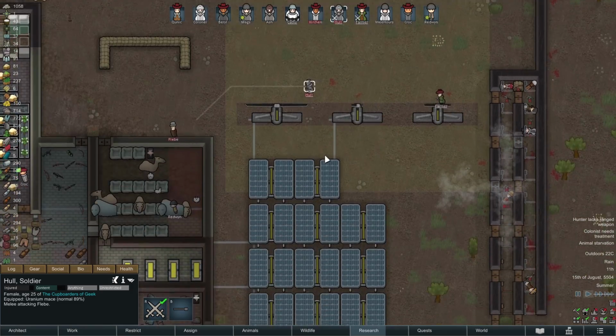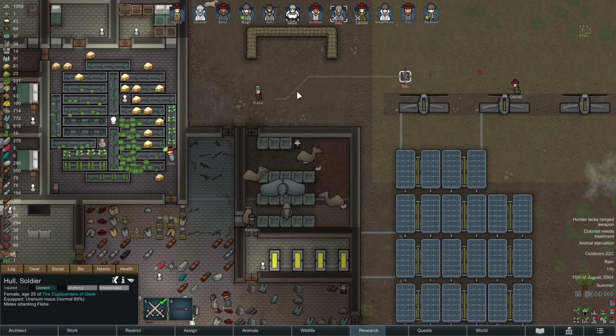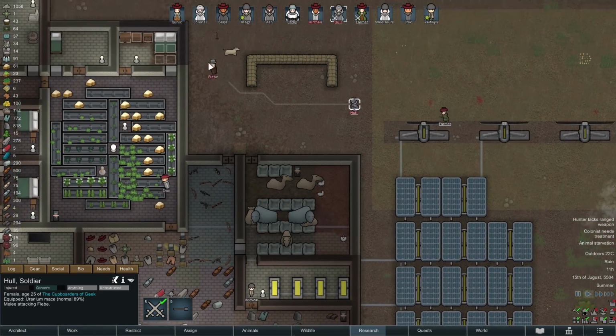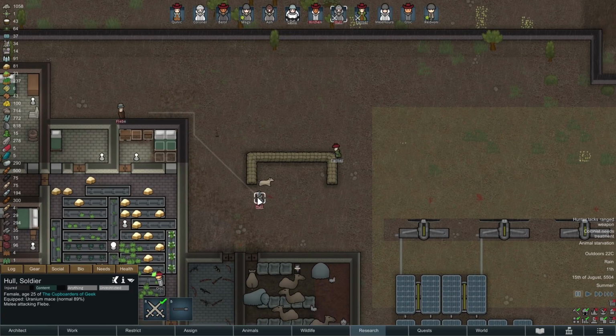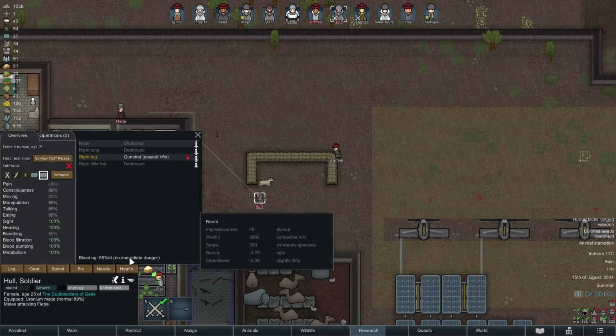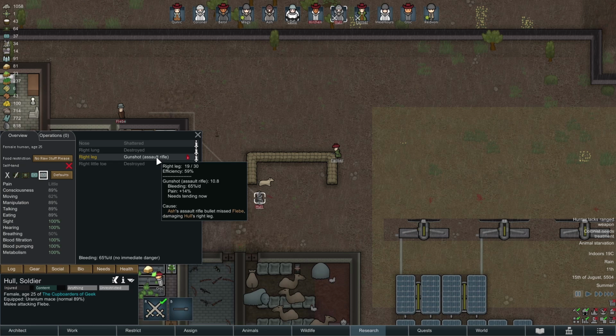Why are you going an incredibly long way round to try and get him? You could have gone through there and cut him off. Oh my goodness me. Hull is injured, however. How badly injured is Hull? You did take a bit of a gunshot from an assault rifle. Oh dear. Ash's assault rifle bullet missed Fleeb, damaging Hull's right leg.